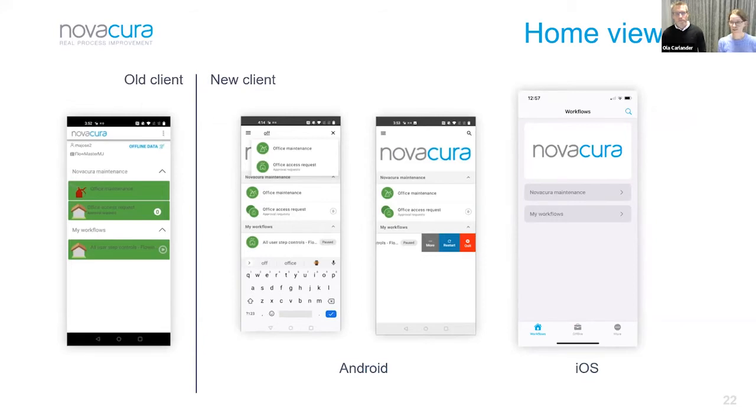And we also added a screenshot here of the home view for the iOS client, just to show that how you navigate looks a little bit different. The iOS client has tabs down here, whilst the Android client has this little hamburger bar in which you can get to the preference settings, language settings and stuff like that.